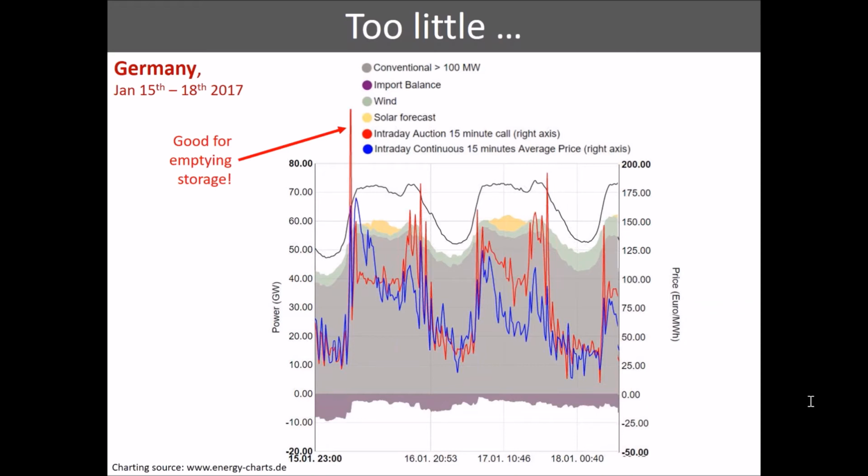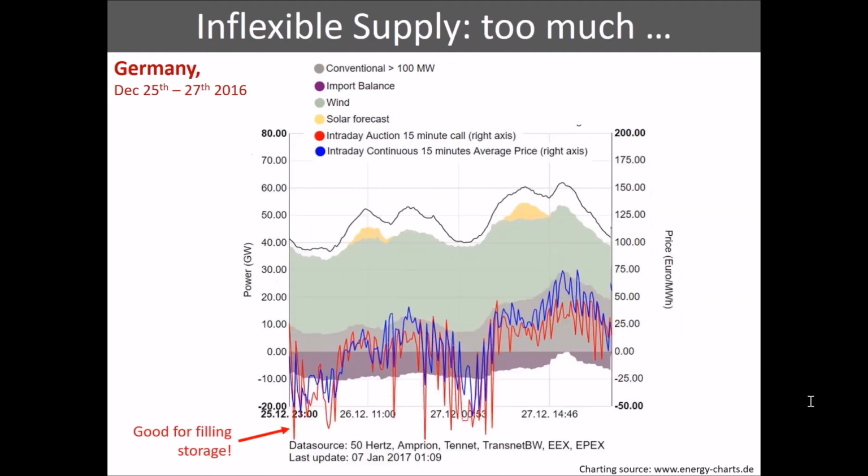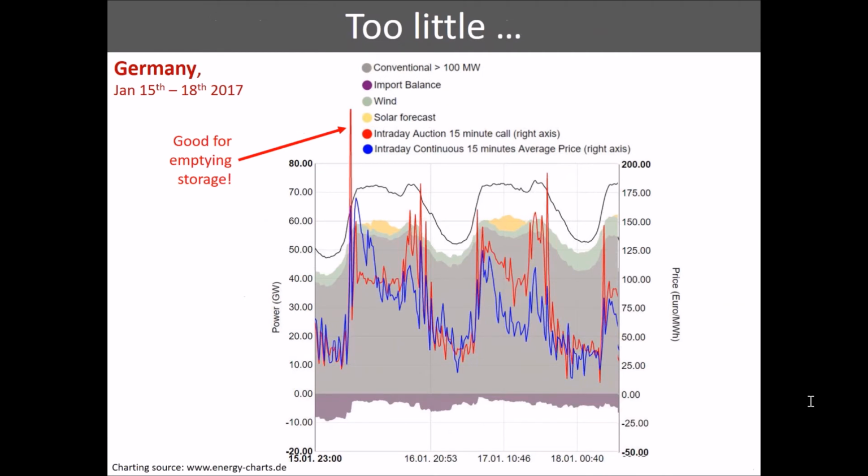And so that's one of the things that is driving interest in storage. What would be great, of course, in the long term would be to, if we go back to here, take that wind, store a chunk of it, and then deliver it in this week. We could smooth out those prices because we could use a bit more conventional supply in the previous week and then not have to bother with our peaking supply here.